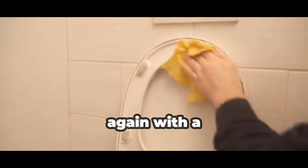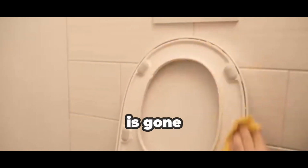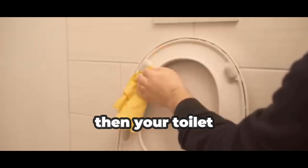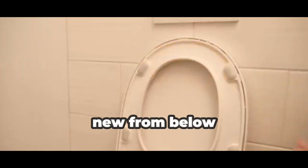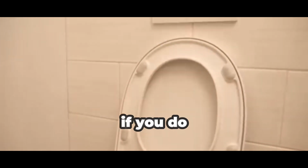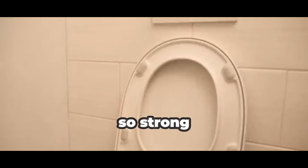Then wipe it again with a normal damp cloth so that all the remaining foam is gone and everything is nice and clean again. Then your toilet lid looks like new from below and is no longer so ugly yellow. If you do the whole thing regularly, then the staining is not even so strong.